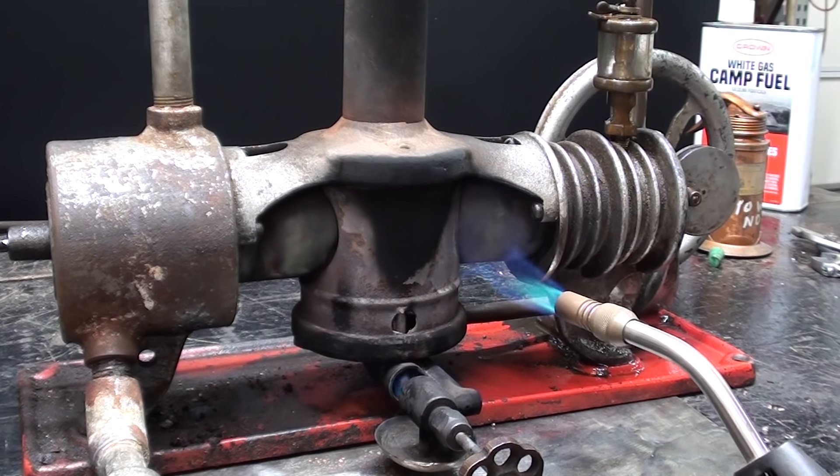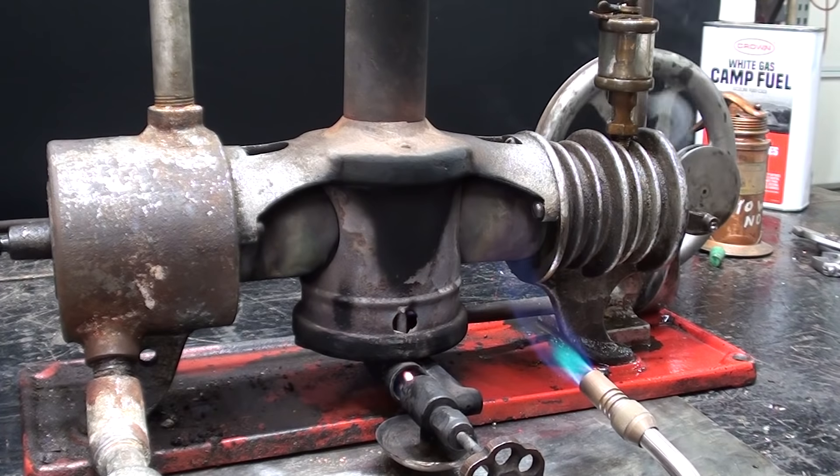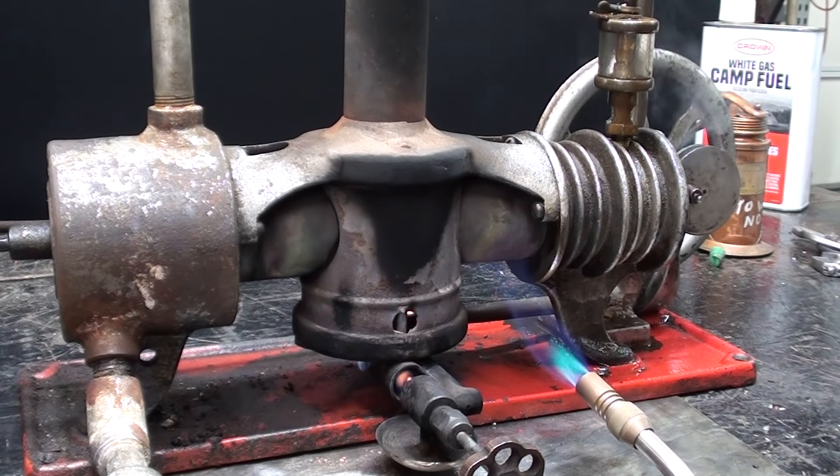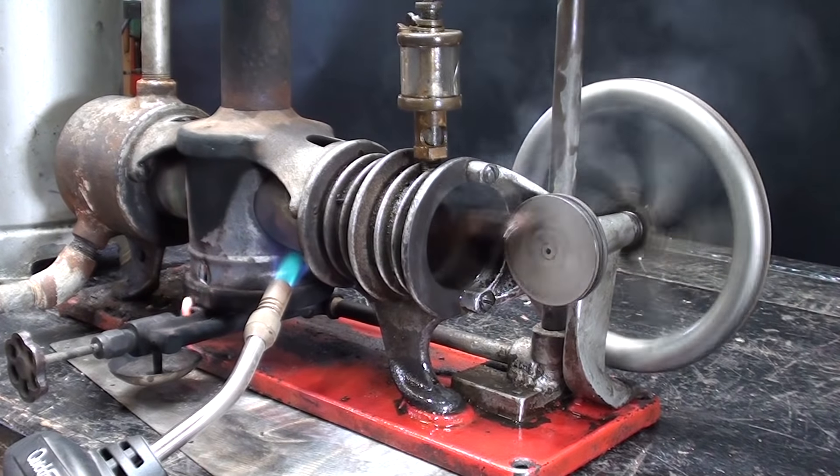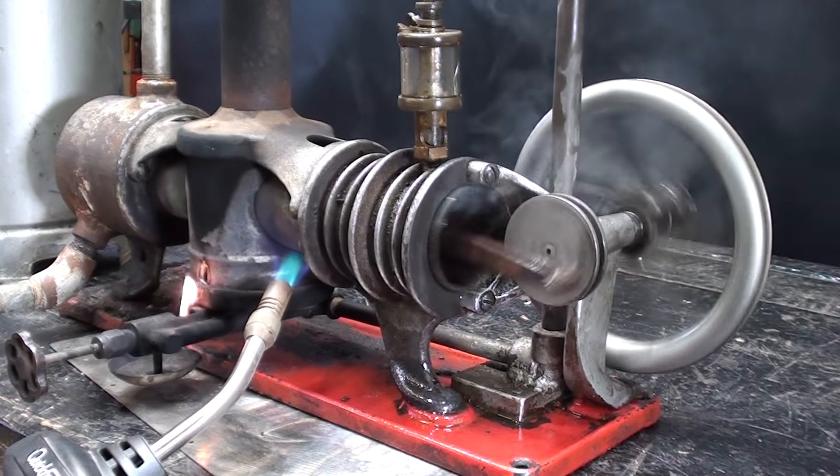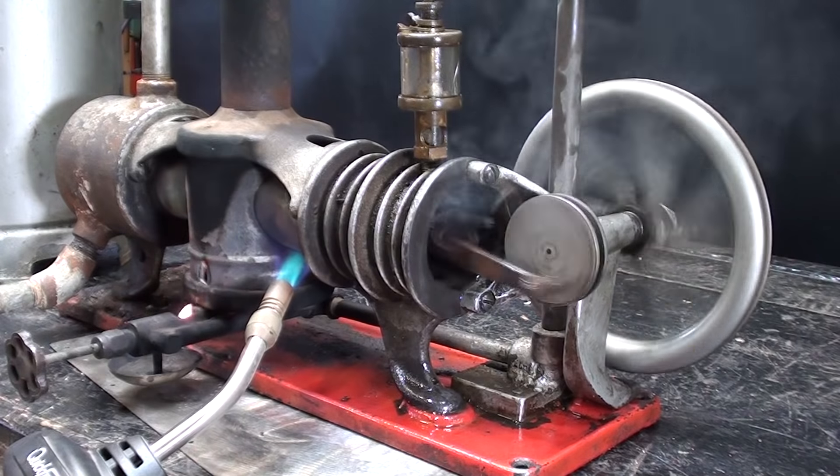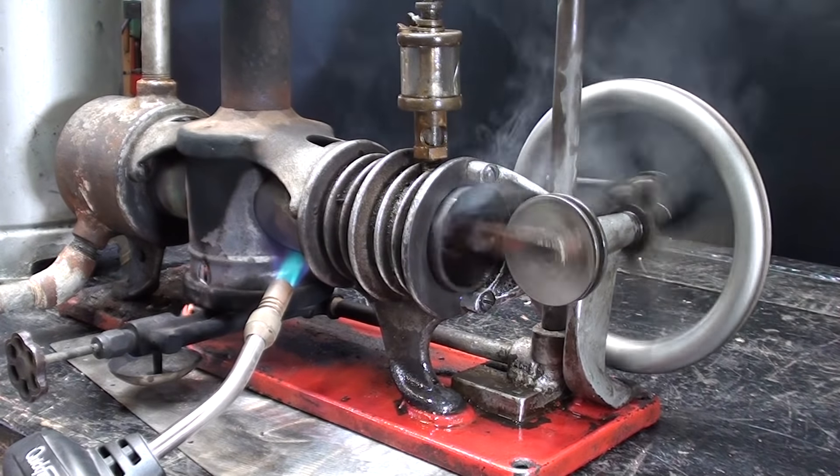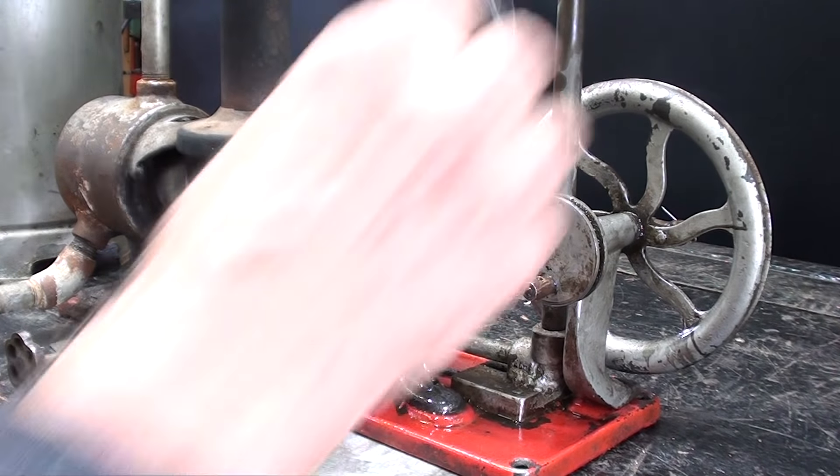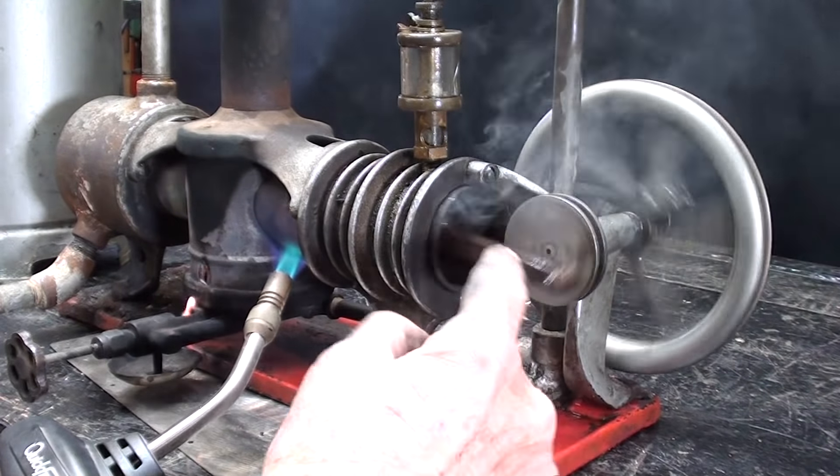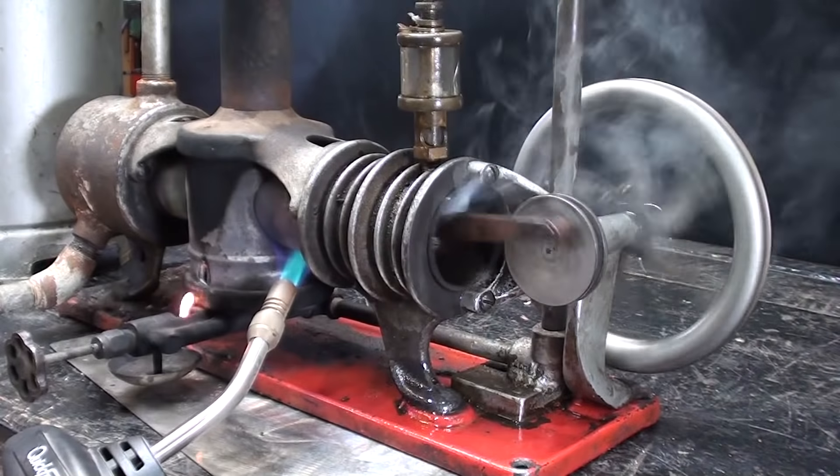So I'm going to take the Burns-O-Matic and apply a little heat here. And you can see it will run for a while with auxiliary heat, but it seems to be temperamental. Well it runs a little bit, but it requires the extra heat of this torch. And I'm debating on whether I should tear into the thing, remove this burner, and put in a propane burner. But I really do not want to change the overall character of the engine for future generations. You can see now it wants to quit. But it did run for at least 30 seconds. And I've got it probably hotter than it should be, because the oil is burning out of the cylinder, smoking. But without that extra heat, it absolutely will not run.